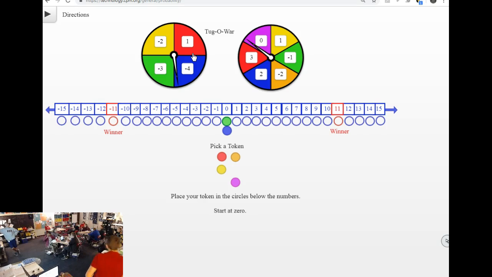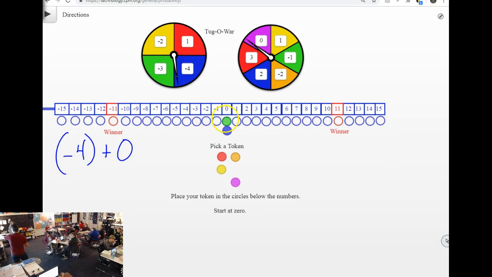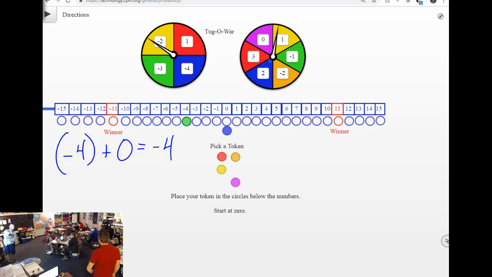So for my first spin, I would have to write down on my paper, so we're not just doing stuff on the computer, I would write down negative 4, the operation you choose, and then the other number. That then moves my token, right, or my game piece, my whatever you want to call it. So I'm at negative 4 now, right? And you could write equals negative 4, and you should write what your answer is for that. Then Mr. Smith is going to spin both spinners. You got negative 2 and 1, so he's going to choose an operation with those.